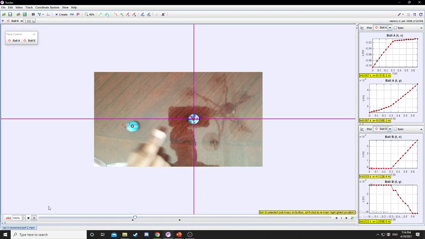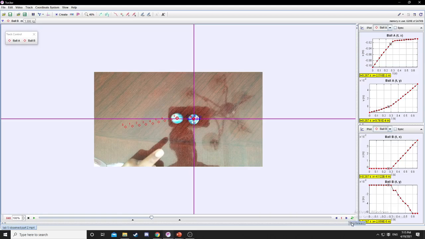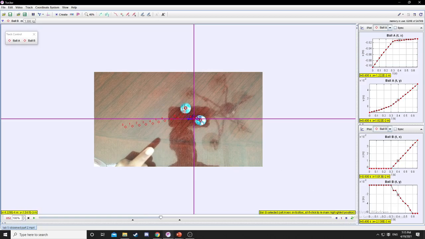Here we have my video, keying in on some important frames. Frame 9 is the collision. So I used frames 7 and 8 to get the initial velocity of our first ball, where the velocity of the second ball is 0 because it's at rest. Frame 9 is the collision, and then I use frames 11 and 12 to get the final velocity. You can see these points on the graph: this linear section before the collision, at rest before the collision. Then we see frames 11 and 12 that I use to get the final velocities.